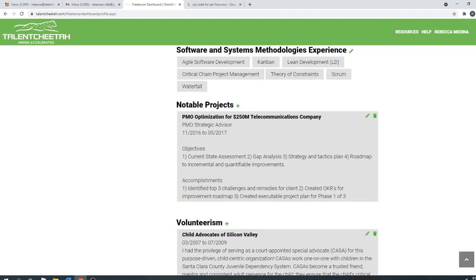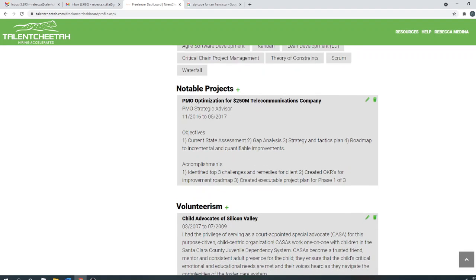When clients are reviewing your profile, they want to see what you've done in the past. They want to understand your past successes as they relate to project performance. And so I would encourage you to populate this section. You can include as many projects as you'd like in the notable projects section.